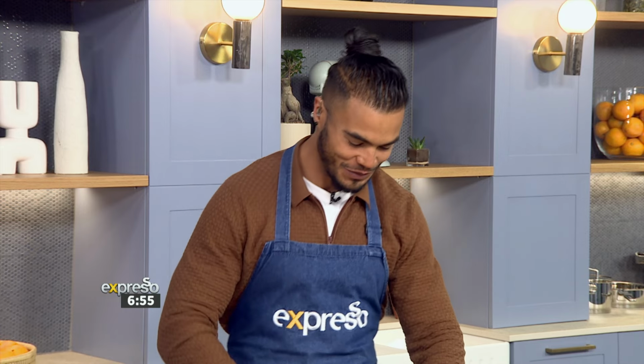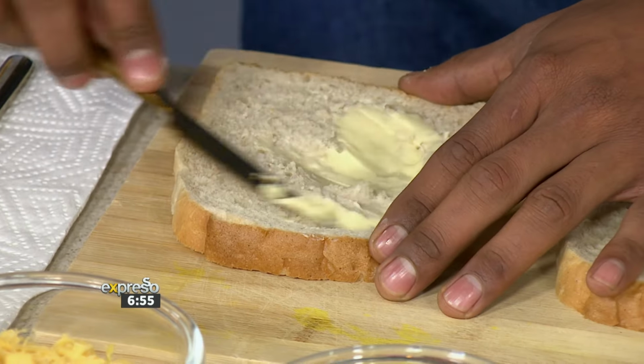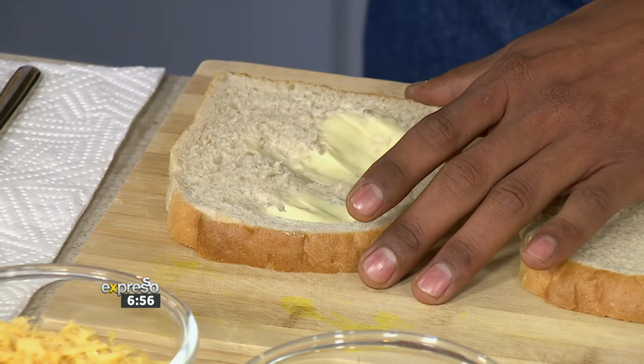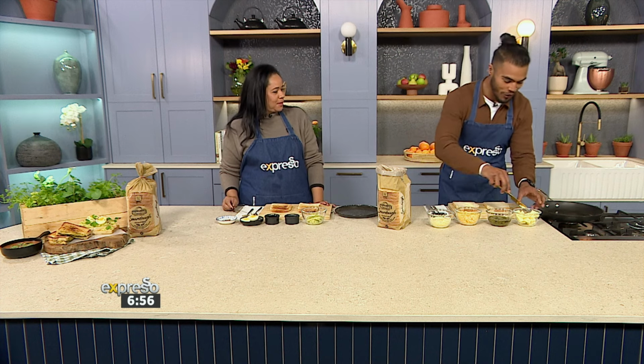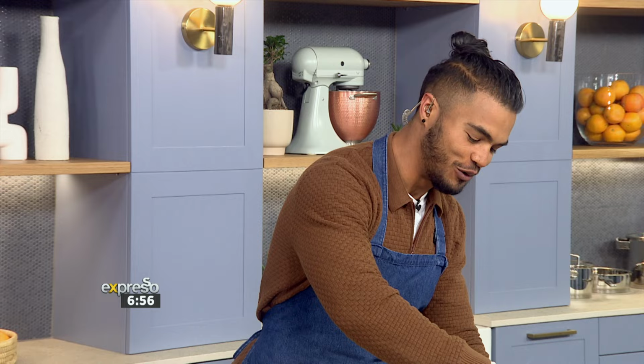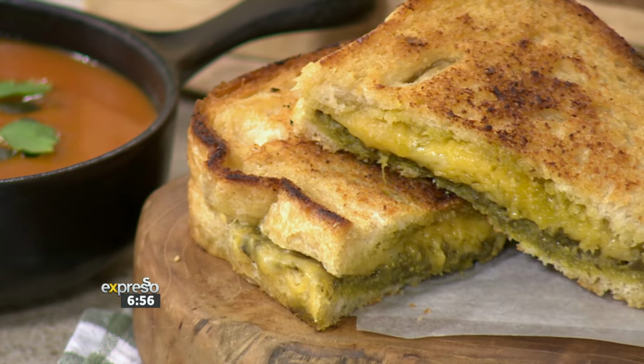I'm going to dive straight into my first recipe right now. So I've got some butter here, which I'm placing on the sourdough. Firstly, let me talk about how soft and fluffy the sourdough actually is to work with already. I know it's cold out here in the morning, but what I'm going to be doing on my side is a sort of basil pesto grilled infusion. It tastes even better. And what we're going to be doing is simply getting a nice oiled pan.